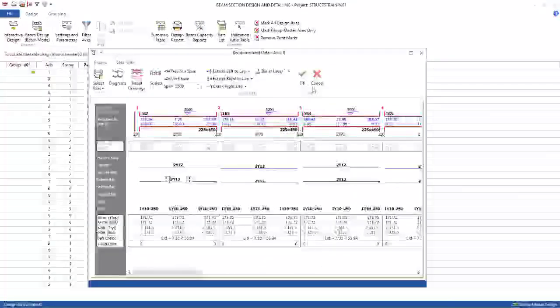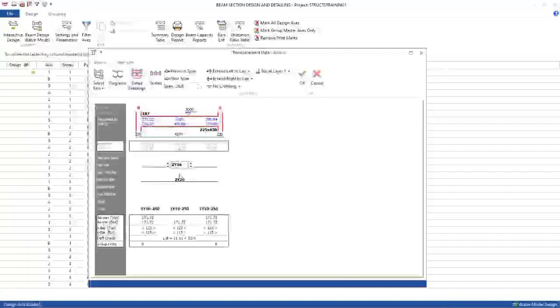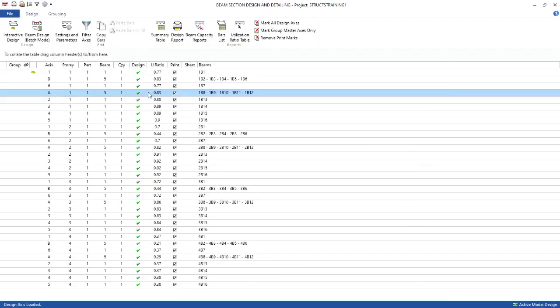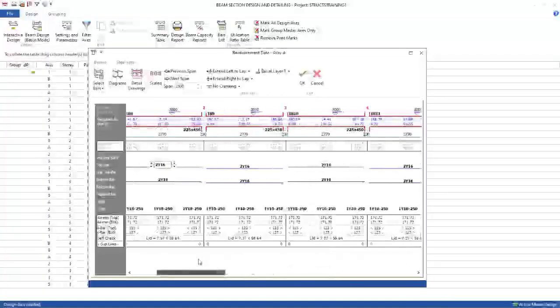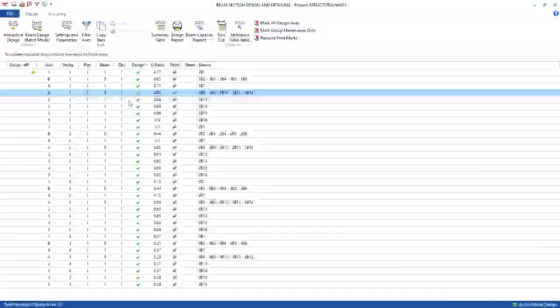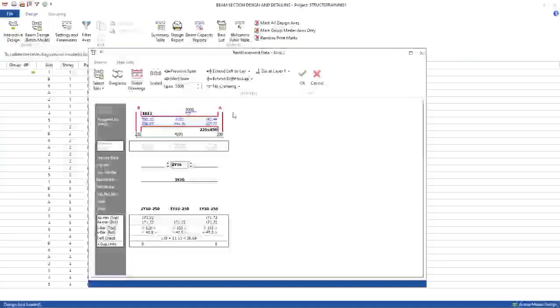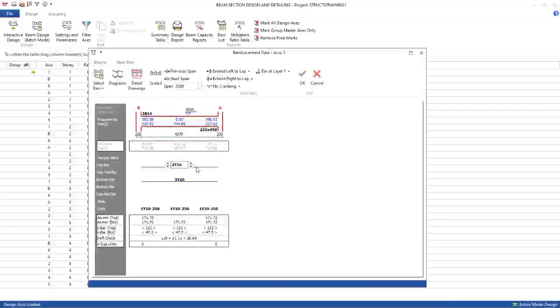You see the design is okay. Y12. It's good. Y20, okay. Y20.